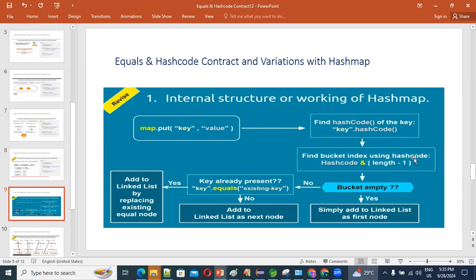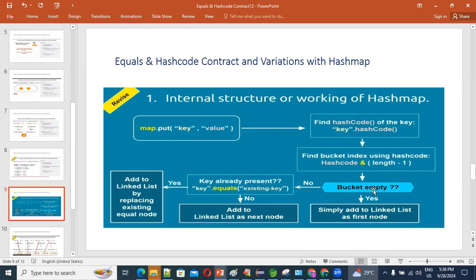Now the JVM knows the bucket index. After calculating the hash code by using the formula, there is a possibility that the bucket is not empty, meaning it will be a hash collision.